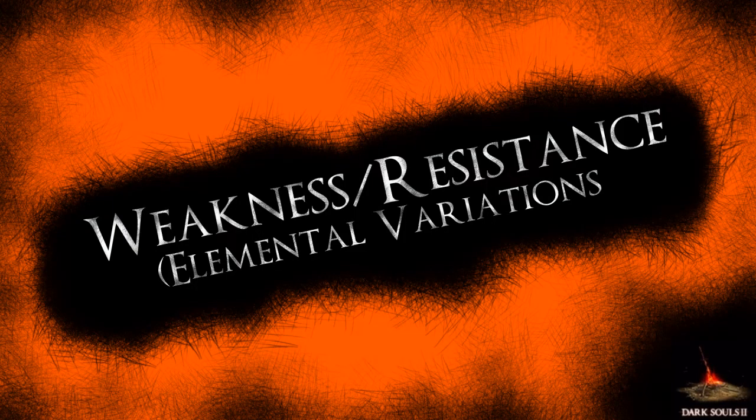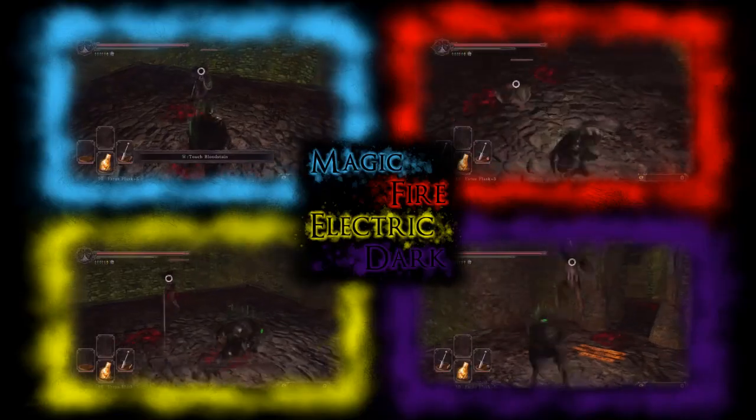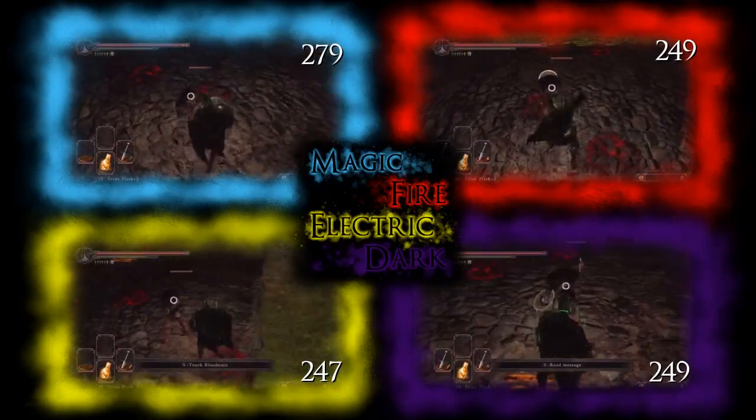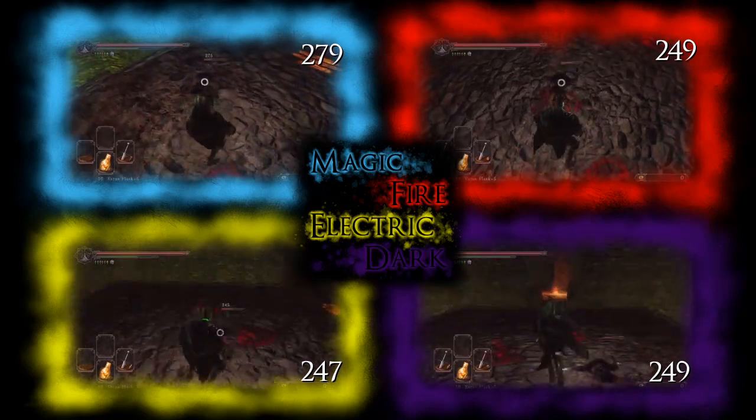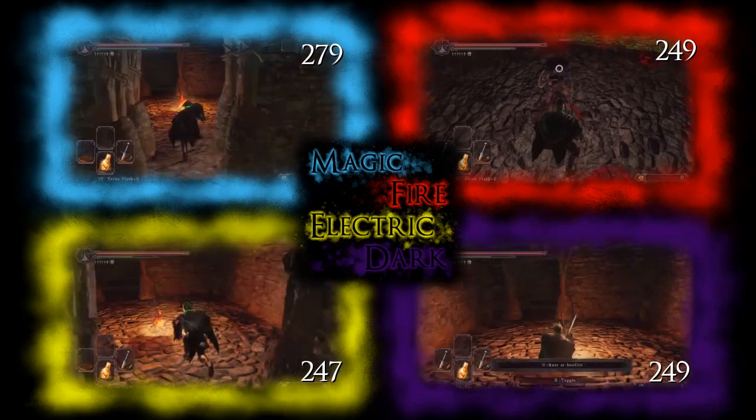Don't worry though, because guess what? At least one of the elements does a little bit more damage than the rest of them. Put some magic on your weapon and you're going to do a little bit more. So if you were looking into this video for just one thing to make it a little easier, the answer is magic.